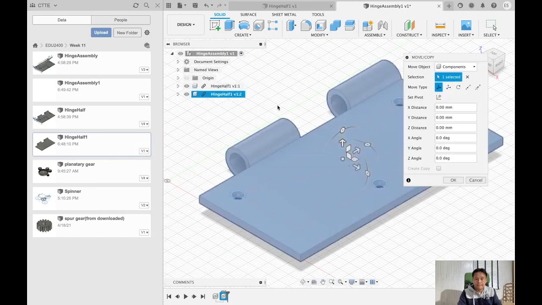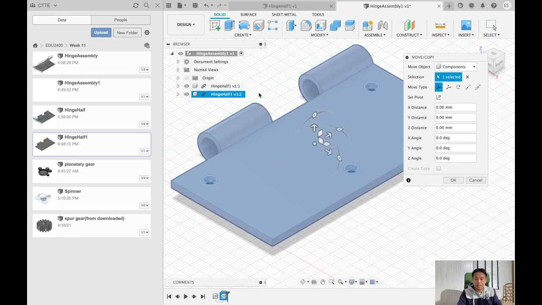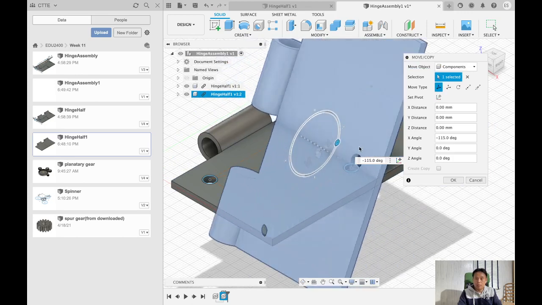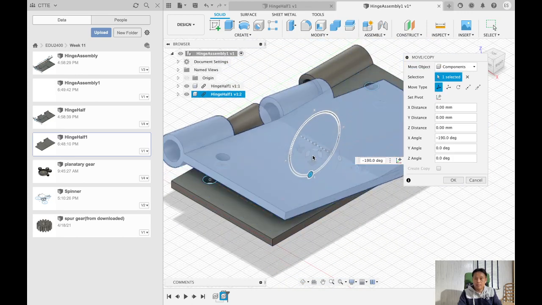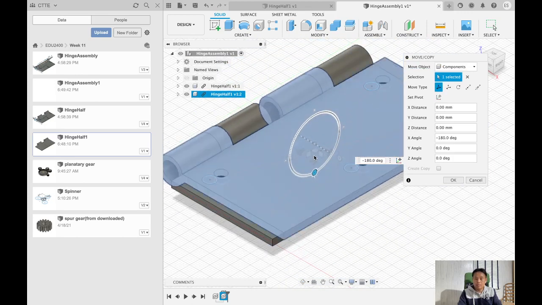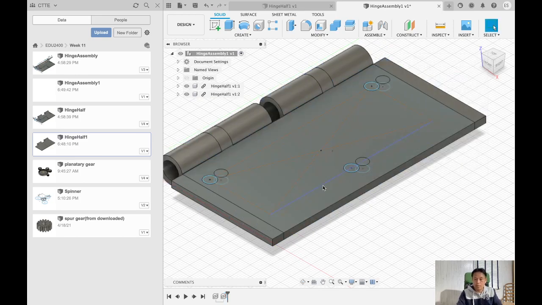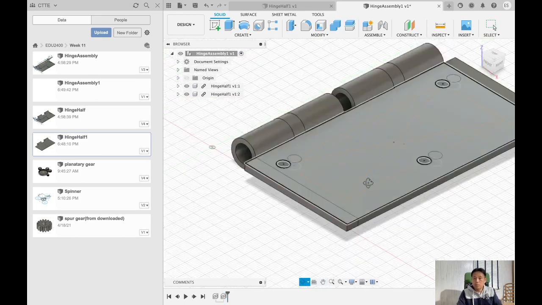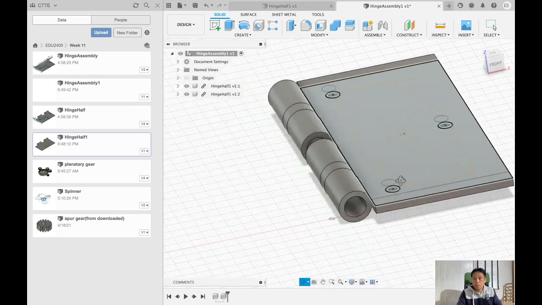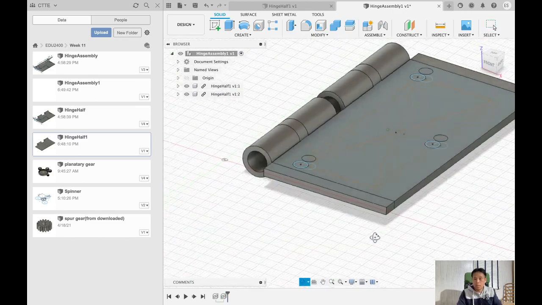It's the same design, so when you import it, you need to rotate 180 degrees. If you cannot adjust it well, you can just type 180 and okay. So you imported the new model.